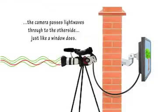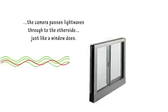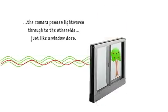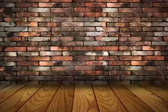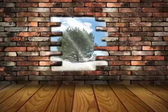One side of the glass picks up light wave energy similar to the camera. Glass is as solid as any other wall. Since it doesn't resonate with the atoms in the glass, it is quickly passed from atom to atom like that cable until it gets out the other side of the wall.